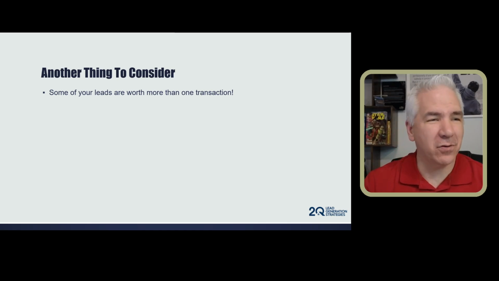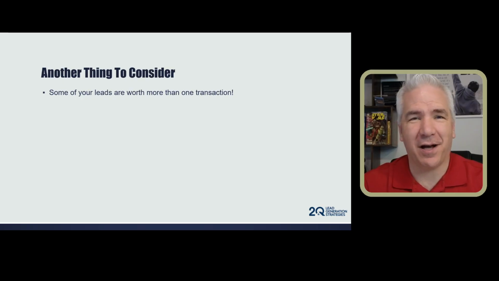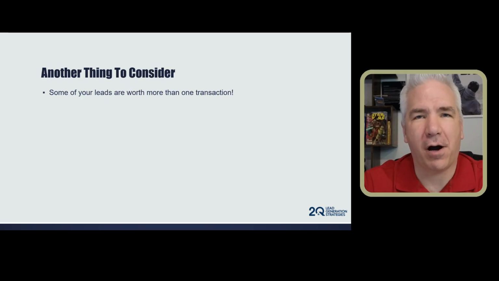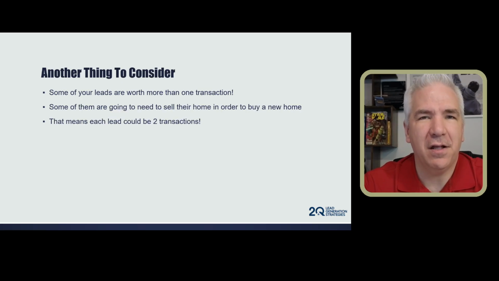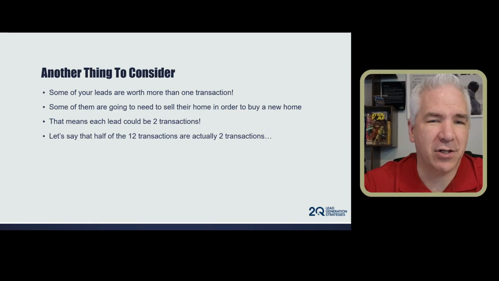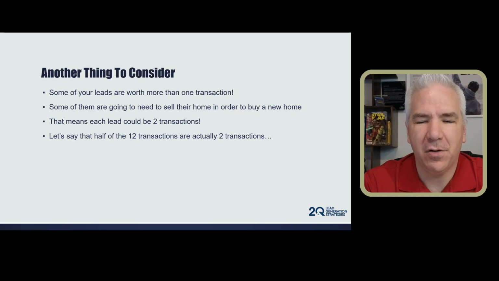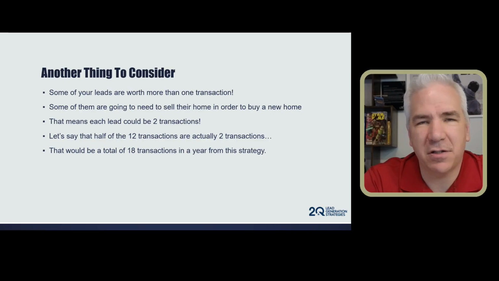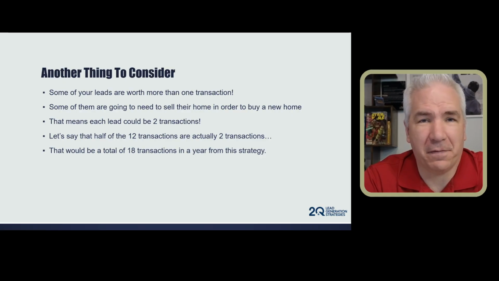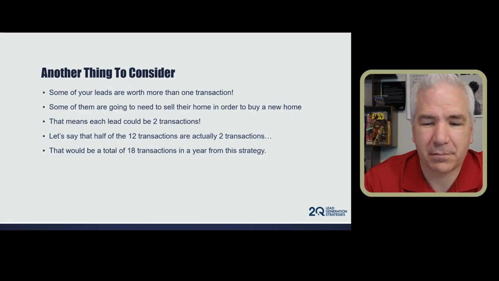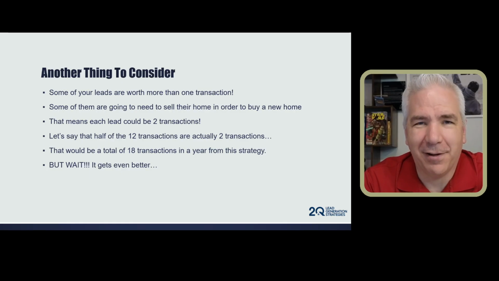So let's say of those 12 transactions we just got done talking about, let's say half of them are a buy-sell opportunity. Well, if that's the case, then those leads are 2 transactions. And so if half of them are, well, that's 18 transactions from the same leads we've already been talking about. No extra cost, no nothing different. It's the same people. But it gets better.